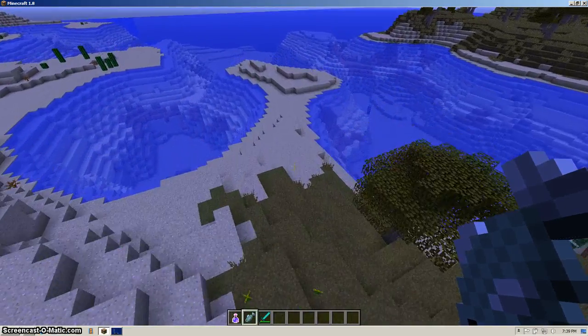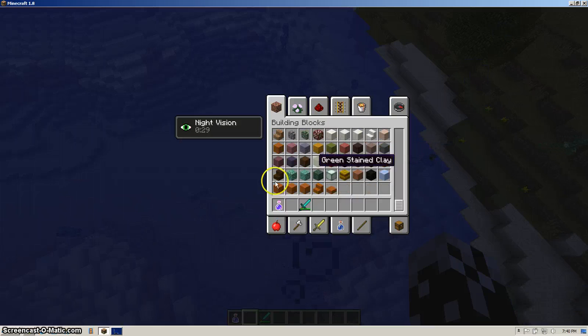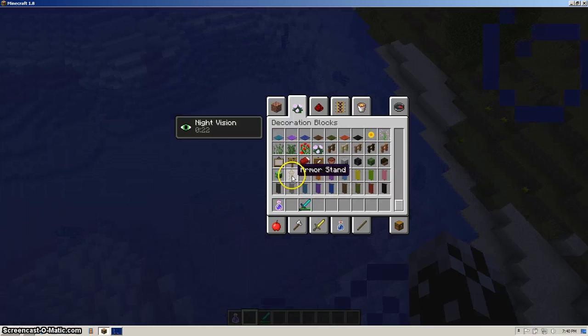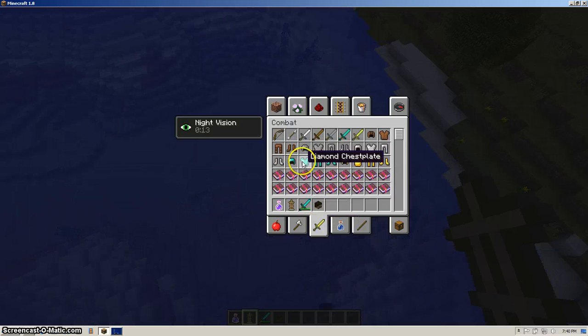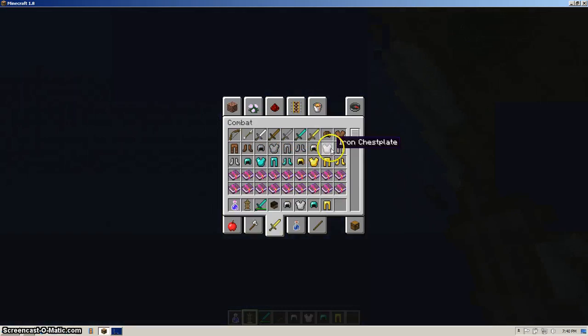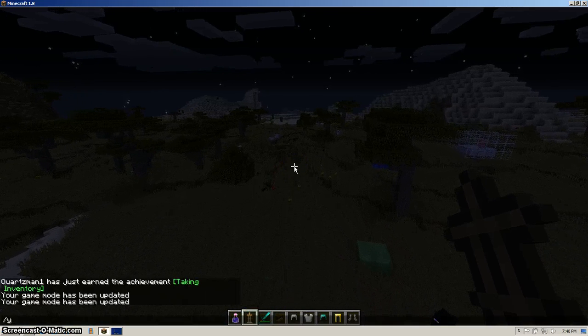I think so. Also, another thing, villagers have gotten better trades, which is always good. There's now red sandstone, which is very cool. But I would also like to check out the armor stand. The armor stand.